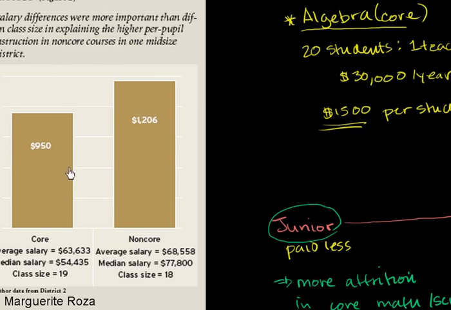And so she actually went through that district, looked at the salaries, looked at what classes were core, looked at what classes were non-core, compared the class sizes, and she saw that in that mid-sized eastern district, they were spending $1,200 per student on non-core classes and $950 per student in core classes. So the takeaway here is you have these distortions. We might be inadvertently spending fewer resources on core classes than we want to. And the really big takeaway is that we should make sure that when we account for things, we have the granular data so that this surfaces to the administrators.